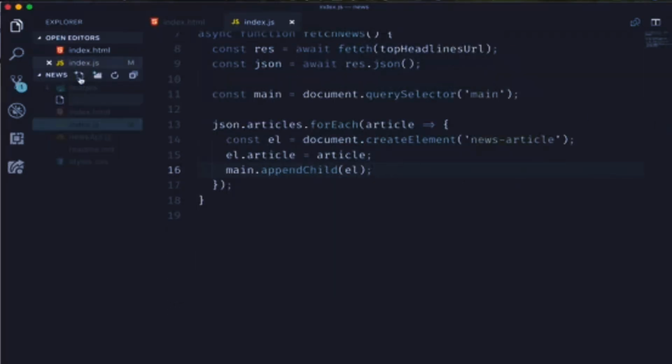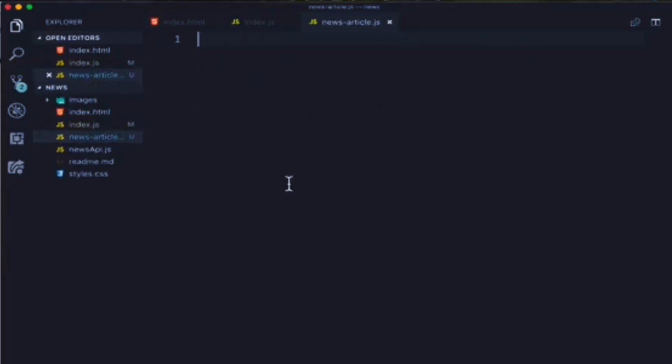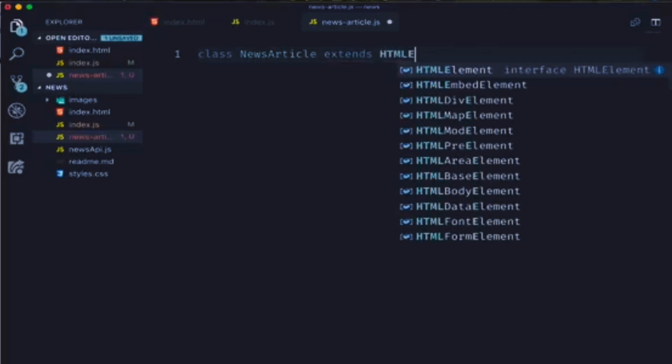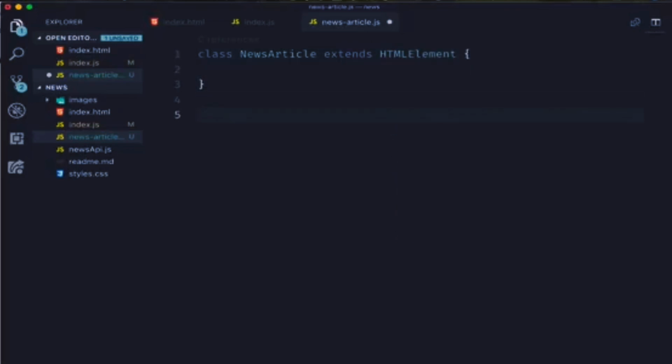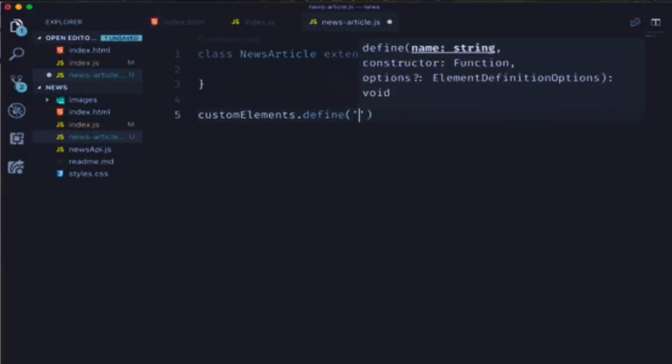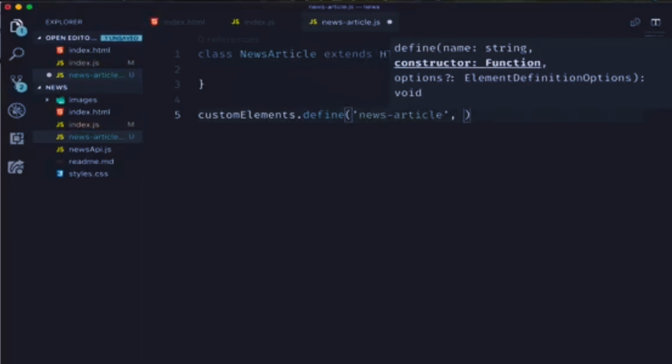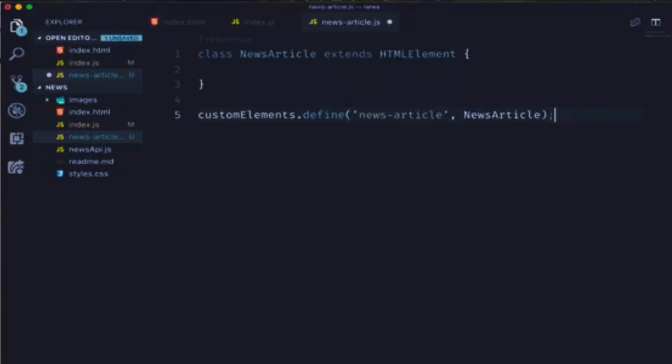In order to define a new HTML tag, what I want to do is just create a new file with the same name as the HTML tag, so news-article.js. And the actual definition of a new HTML tag or a web component is two steps. The first step is creating a class, NewsArticle, and extending from the HTMLElement class. Once we have the actual implementation of our component, we need to register this with the browser. We do that by calling the custom elements registry's define method. So customElements.define, we map it from a tag name. So our tag name is news-article, and the implementation for this tag is this NewsArticle class that we just created.